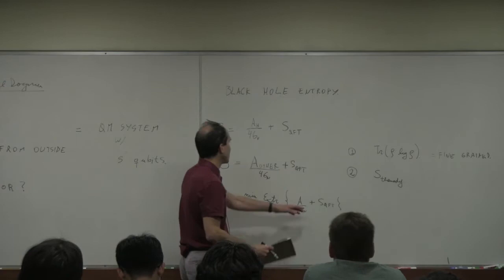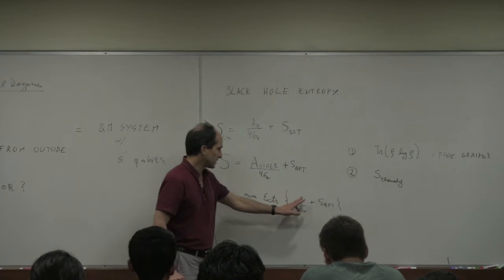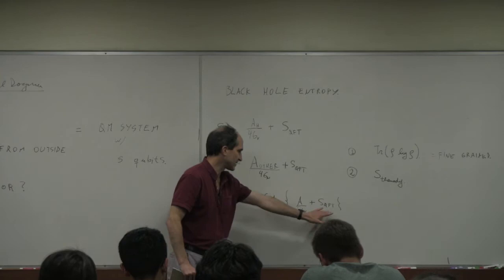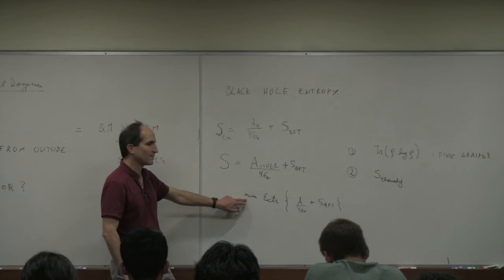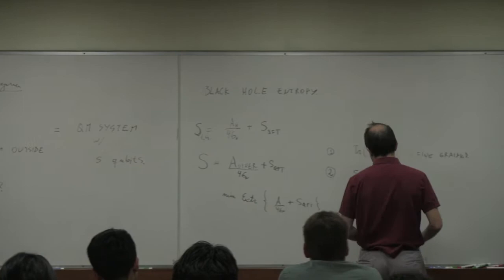It's not the horizon, but it's any surface that we can choose, any surface, we can move it in time or whatever. And we compute this generalized entropy-looking formula with area plus entropy of the fields outside. And then we find the extremum. And if there is more than one extremum, we find the one that has the minimal value of all the extrema, right? And that gives us this entropy. And this entropy is supposed to compute the trace log rho of the system, okay? So this is the fine-grained entropy.